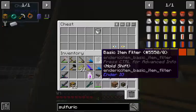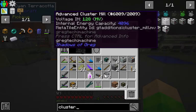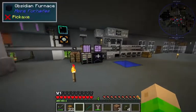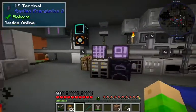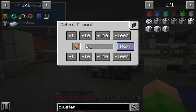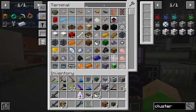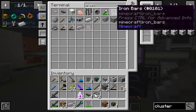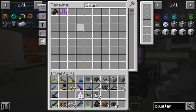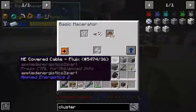Oh, I wonder, do I have any cluster mills? Why don't, let me see. How does one make a cluster mill? Not that hard. Should I make... Yeah, let's just make six motors. CPU simulation. Oh, we don't have steel. So, iron. Have to automate steel as well, and charcoal dust. I don't know why I did three here and two there. And I can put this into the macerator.